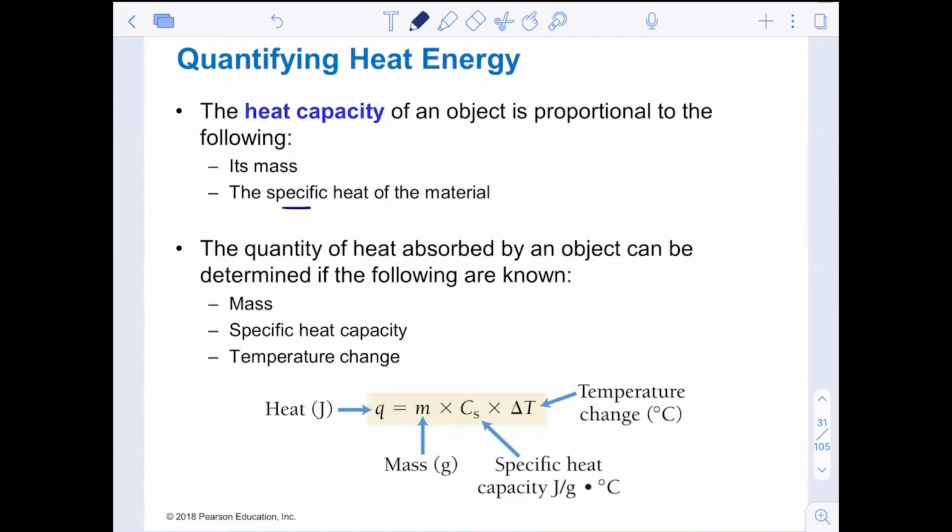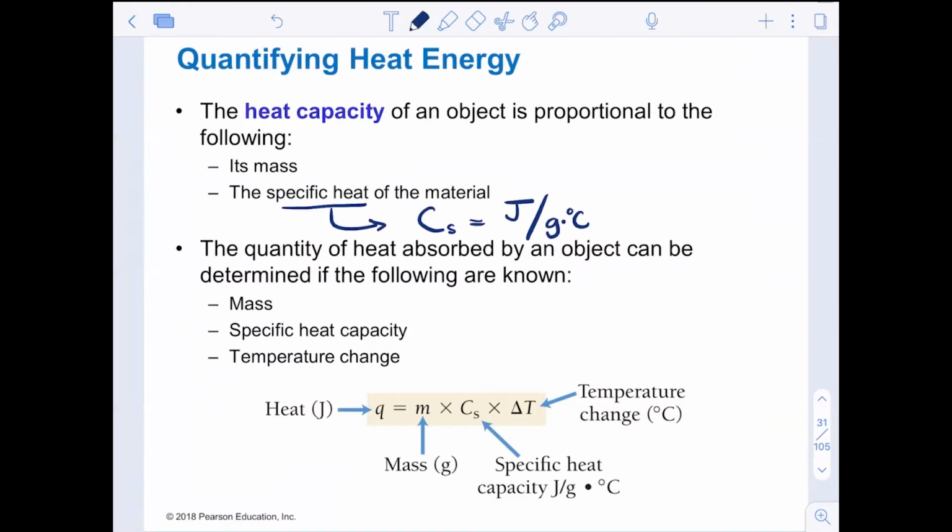So the specific heat of a material is abbreviated big C, little s. And this is going to be in units as we see at the bottom. I'm just going to rewrite them: joules per gram degree Celsius. And that is a much better tool for us with laboratory instrumentation, laboratory use, because we can have any starting material of mass and be able to use the specific heat capacity, not just the plain old heat capacity.